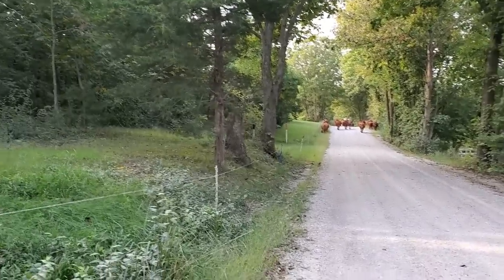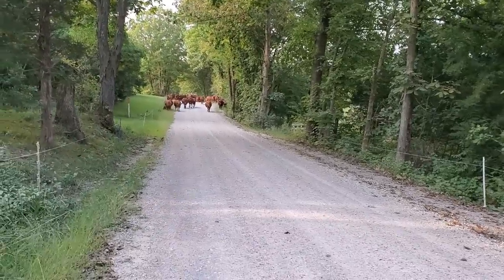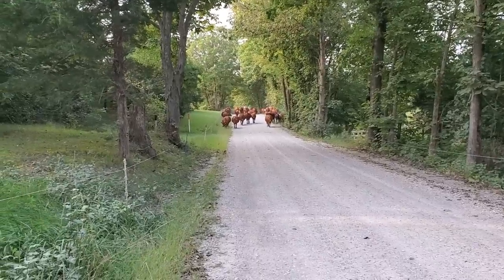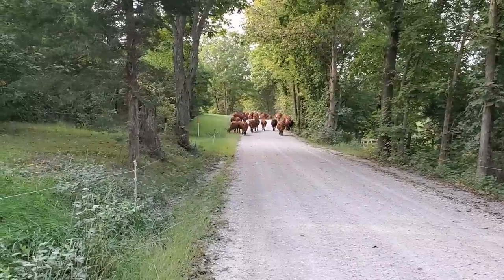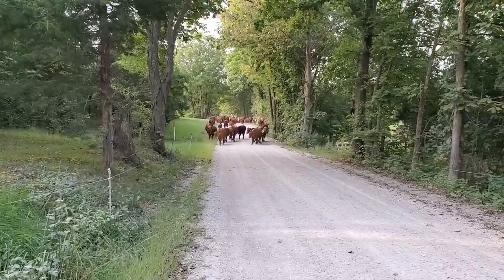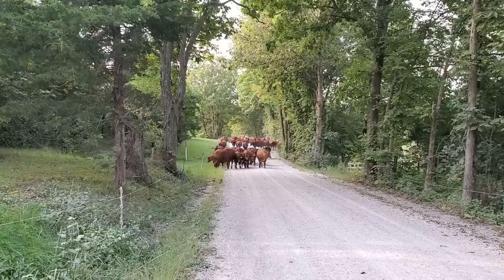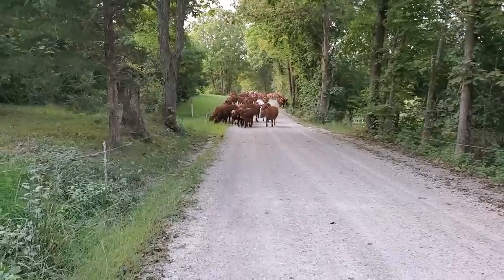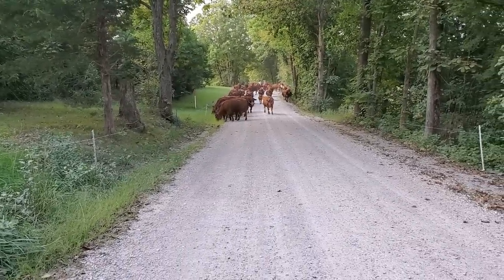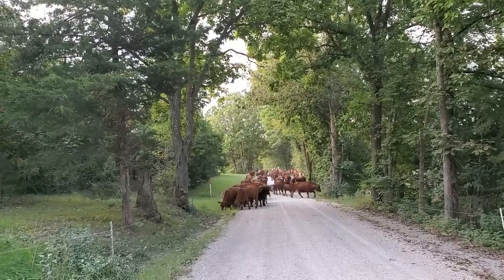Good morning folks, this is Greg Judy at Green Pastures Farm. We're making a cattle drive, coming from the south going north up this road. We actually had a new one this morning — we've got 353 head now. We left the new mother back with her calf and we'll catch her up, but there's a whole bunch of them coming at us. Jan is in front of me, she's blocking.